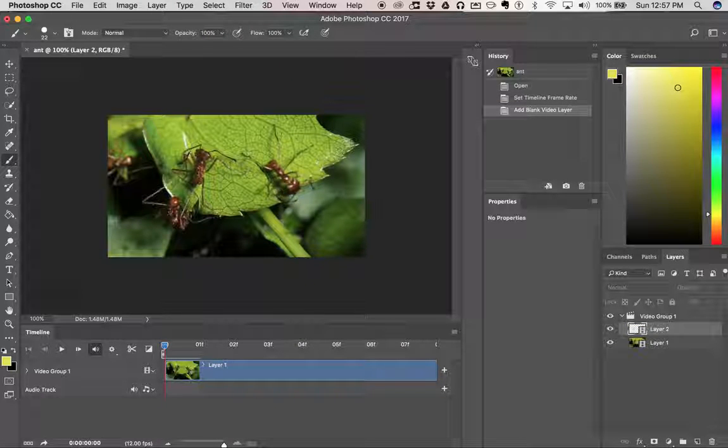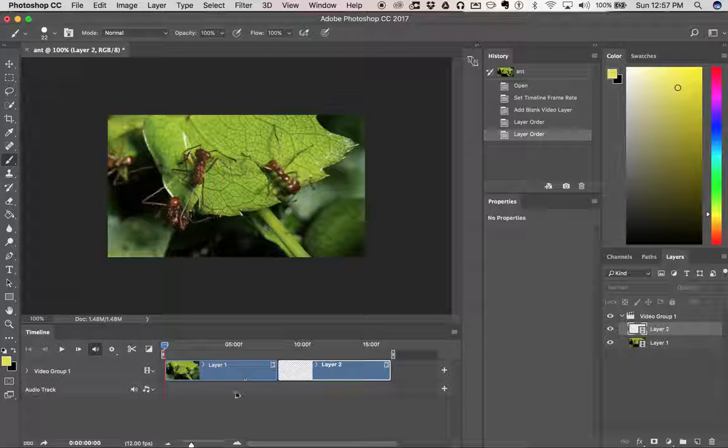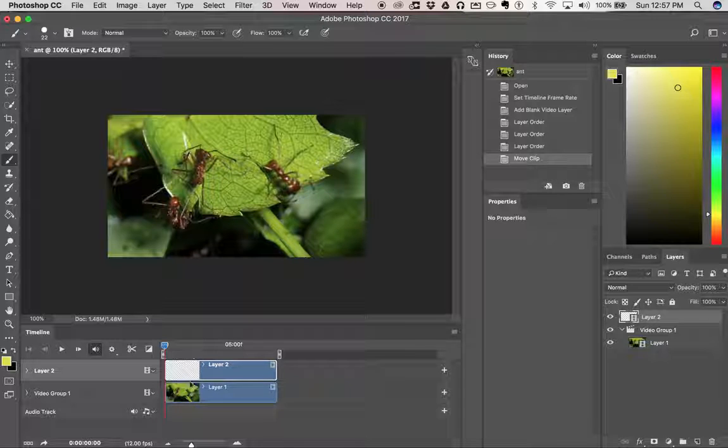Okay, so what that did is it created a new layer over here. And just so you can see, I'm going to shrink this down here. You can see it automatically put it side by side. And if I try and put this over it, it's just going to put it in a different order. I want to put one above the other because I'm going to be layering and drawing on top of the film. So in order to get that to work, I have to take this out of this little group here. So I'm going to just pick this up and throw it out here. All right, now they're separate and I can put them like this together.